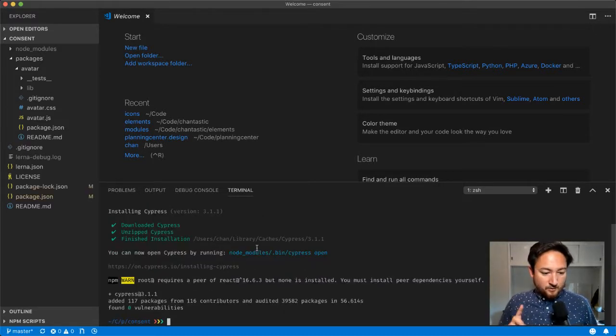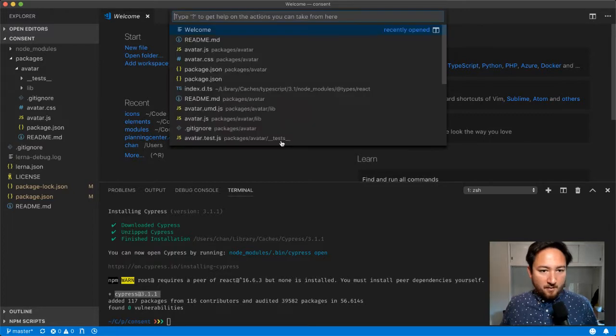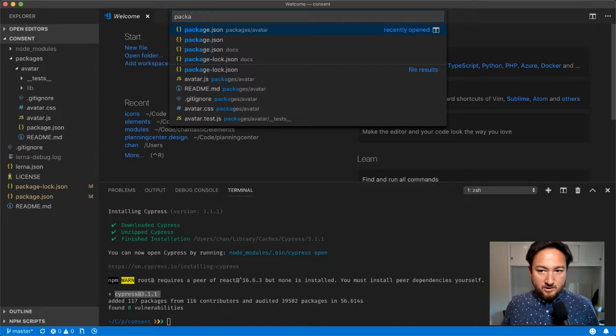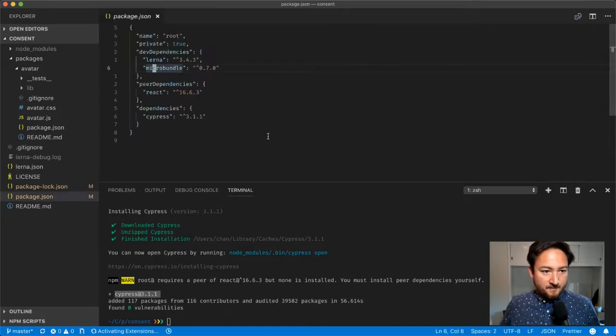Yeah. Okay, cool. So we got version 3.1.1 set up. Let's see. Root requires a peer of React 16.6.3, but none installed. You must install peer dependencies yourself. Okay, so we're in the root project, I'm pretty sure. Let's see, package.json in the root.